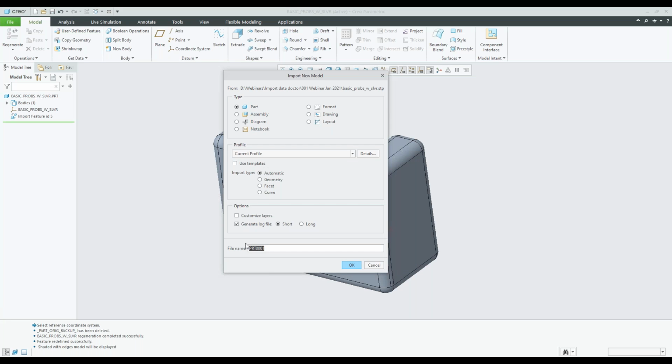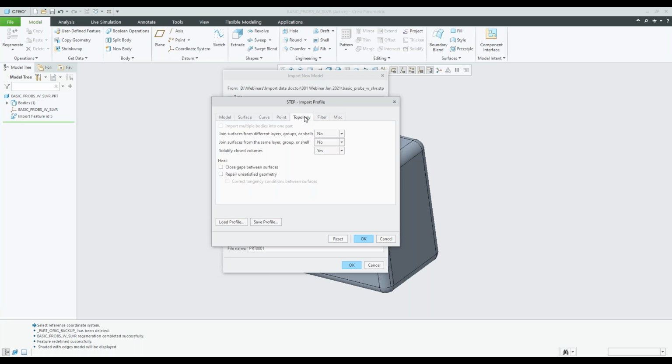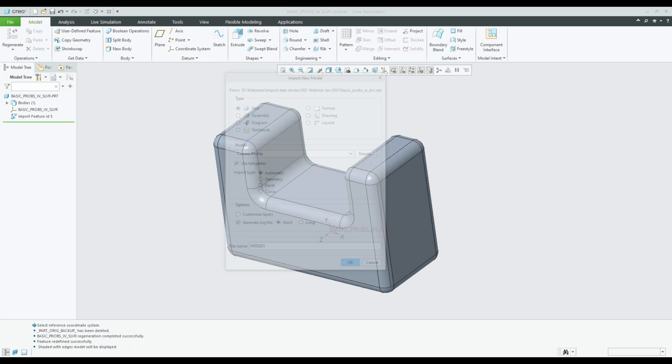In this case, I'm going to say use templates. So all my templates are relative accuracy, 0.12. Okay, so I'm going to tell it to use it. All the other options are exactly the same. Okay. I'm still using the external one. So what that's going to do is change my template accuracy. Okay, so let's go test it. So if we go okay, I'm going to go part 1.